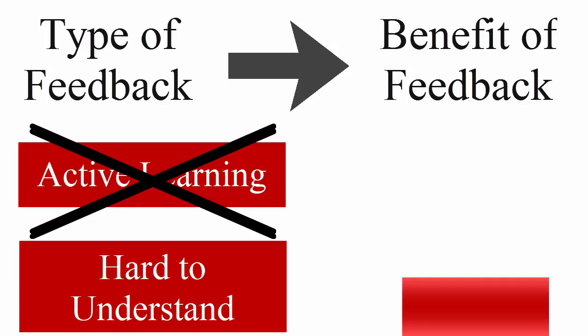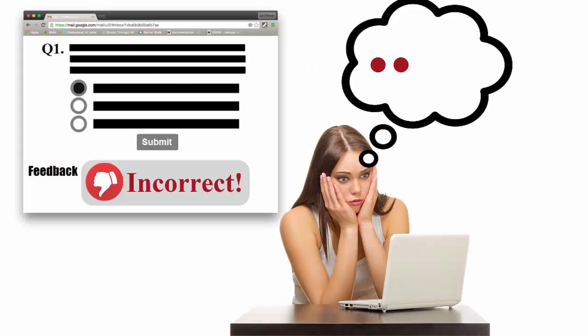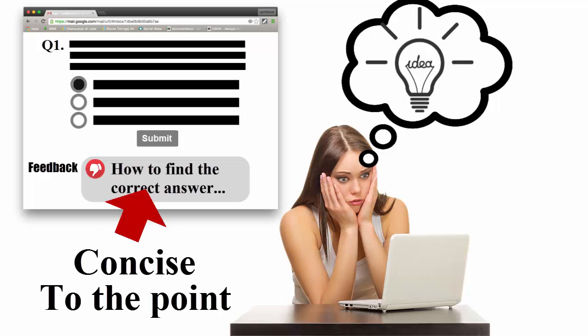What does that mean? It means you must pay specific attention to what information to include in your feedback, and you must make your learners think to make sense of the material. Corrective feedback typically doesn't prompt active learning. Also, make your feedback concise and to the point. There's one more thing you should be concerned about.